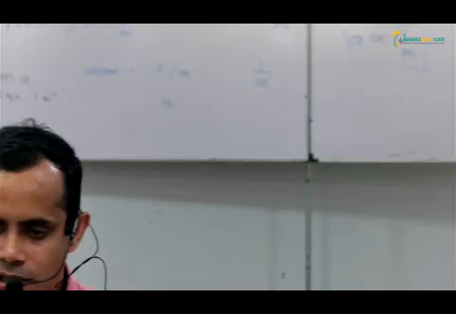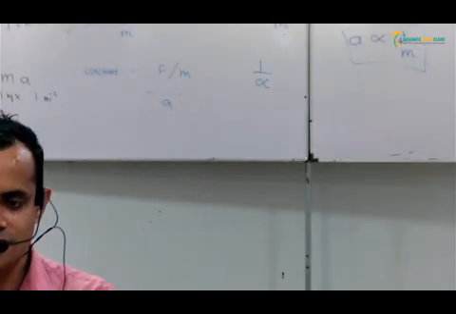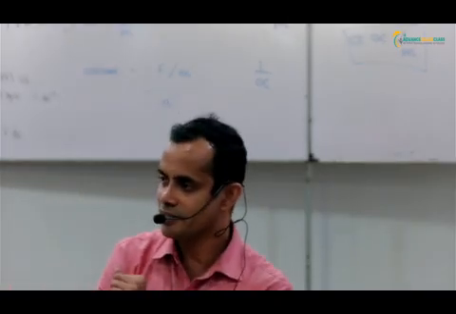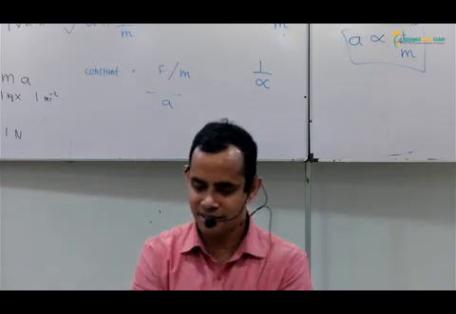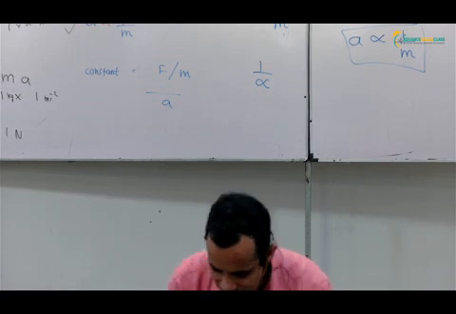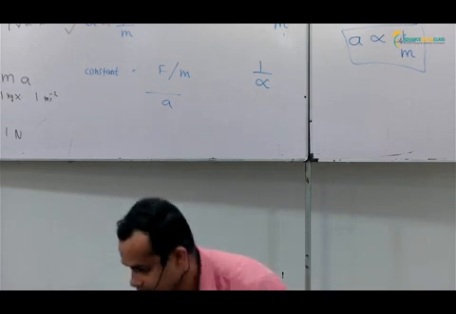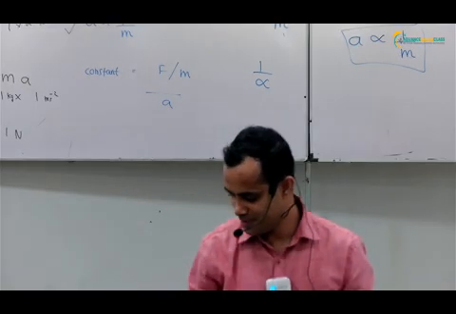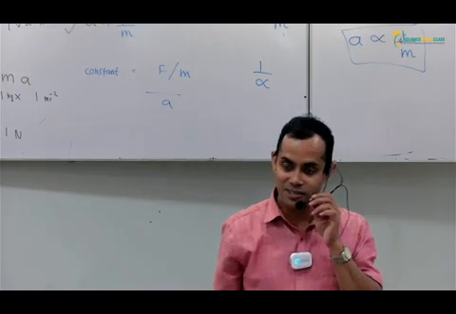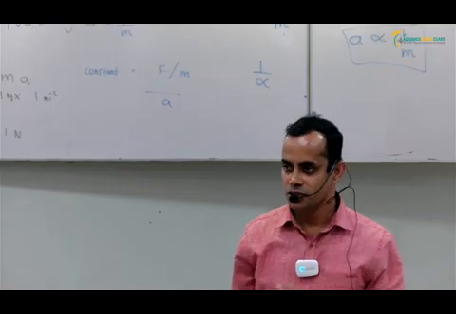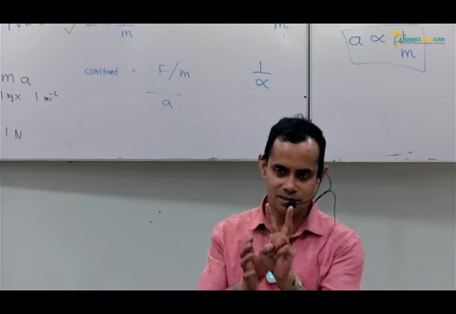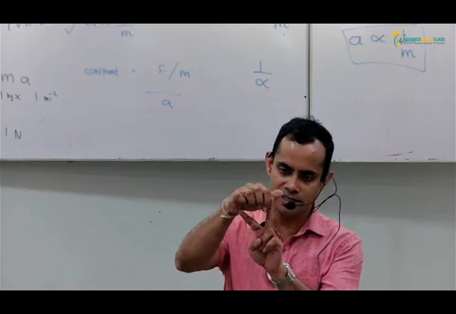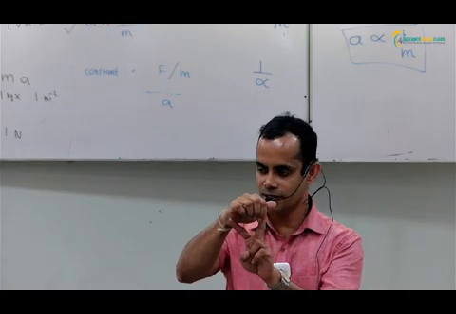You have to look at these diagrams carefully and write lowest acceleration, medium acceleration, highest acceleration. That way you have to write. Let me give a little help. You know acceleration depends on two things. One is force, directly proportional. One is mass, inversely proportional.